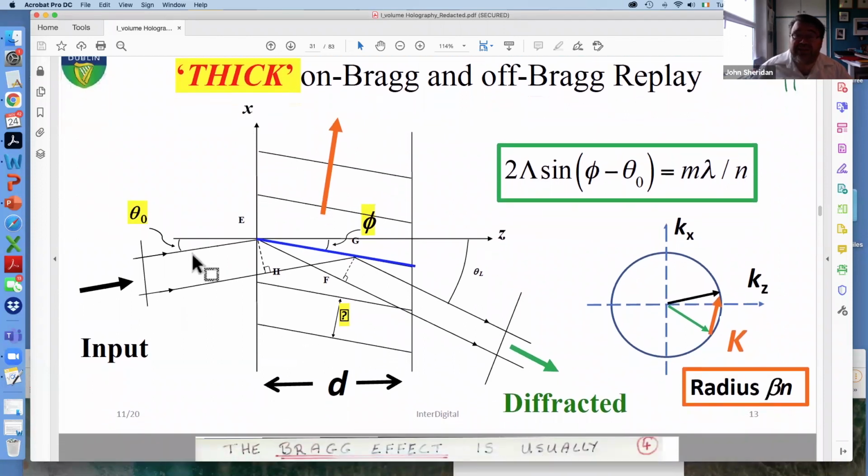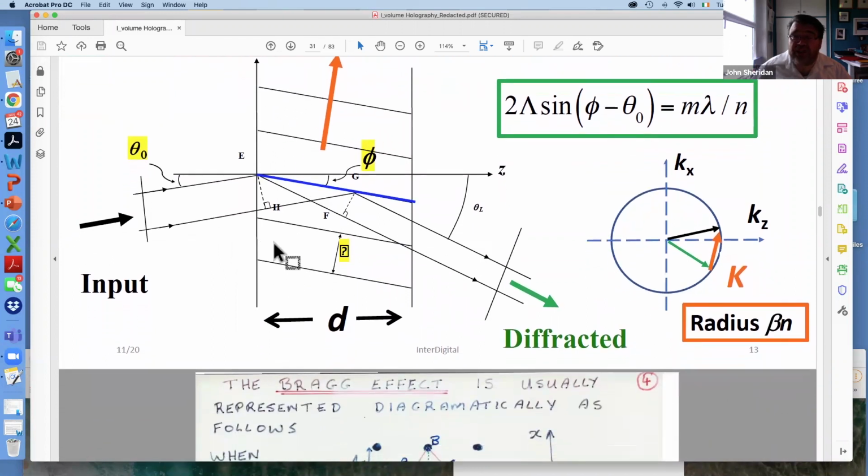And here we have this diagram. We have an input angle and an output angle. What's critical here is the idea that this is a ray coming in. These two are the wavefront. And this ray comes in and interacts with this particular fringe, okay? Now, of course, we can't just treat these things discretely. This is not like a Venetian blind. This is a continuous cosinusoidal variation of the refractive index, for example.